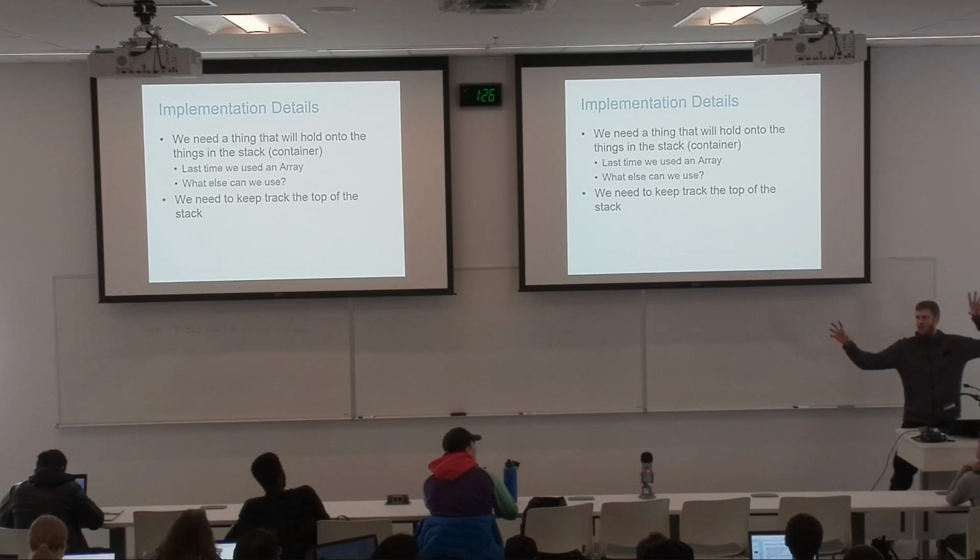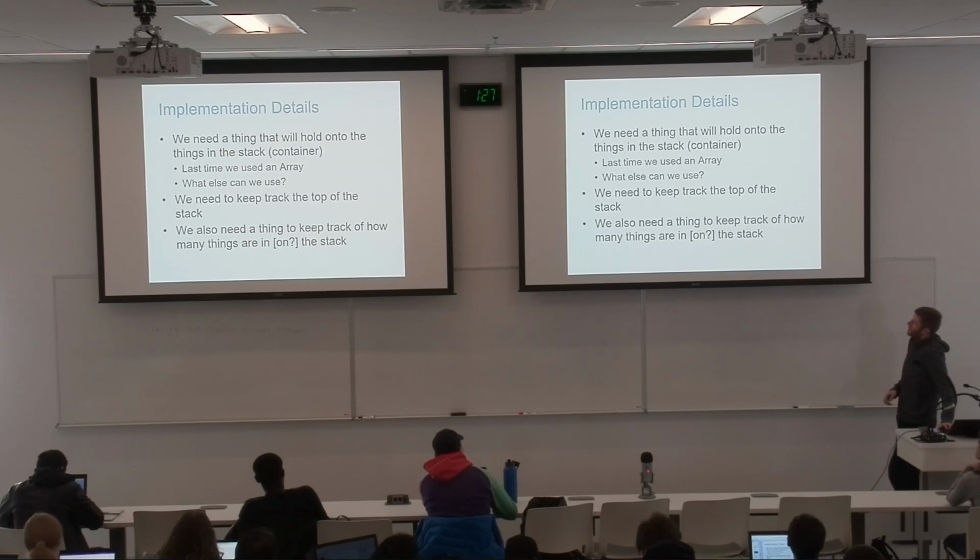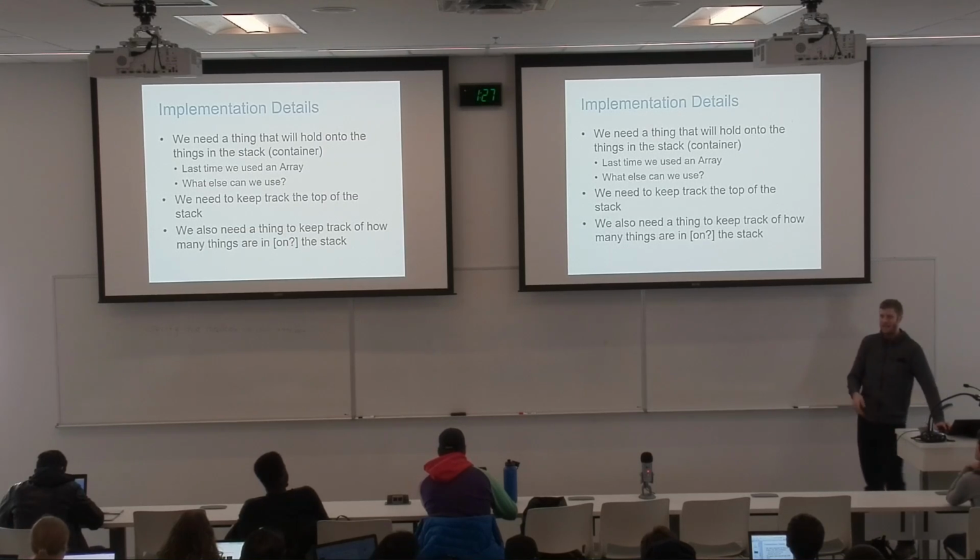Think of that link structure, right? Yeah. We also need to keep track of how many things are on the stack. I don't know what the proper terminology would be there. How many things the stack has. That's probably going to be pretty easy. We could probably just use some sort of integer counter, right?